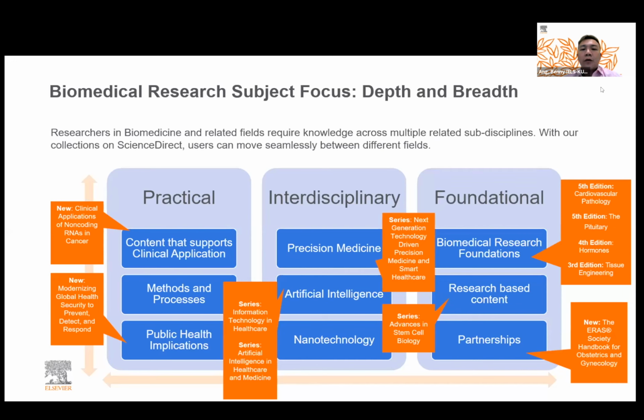In biomedical, of course, it covers biomedical research foundations, research-based content, partnership, precision medicine, artificial intelligence, nanotechnology. And when you are talking about undergraduate foundational knowledge delivery, it will be very much under the foundational course content category. Yeah, it is also covering practical content that supports clinical application, methods and processes, especially when you are doing lab class delivery or research activities.